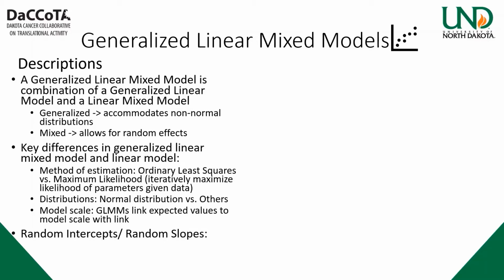What that kind of means under the hood is a lot more computationally expensive things than ordinary least squares. So that's why ordinary least squares was kind of the first method developed, or maximum likelihood. Now that we have pretty regular, powerful computing access, it's not that hard to do. There's also other types of estimation, but maximum likelihood is the most common for GLMMs.